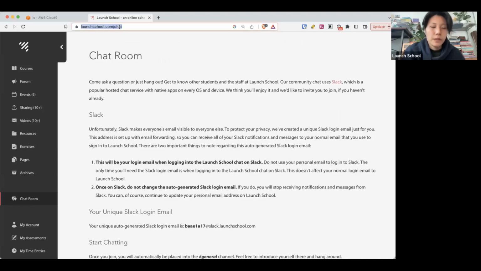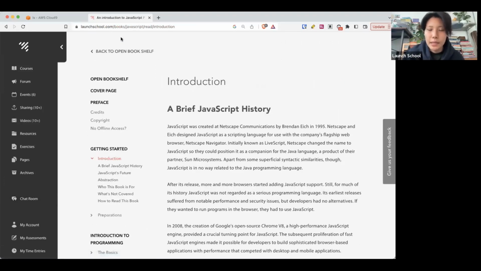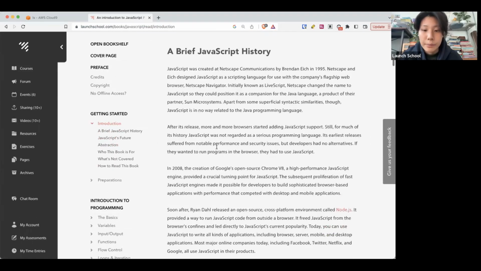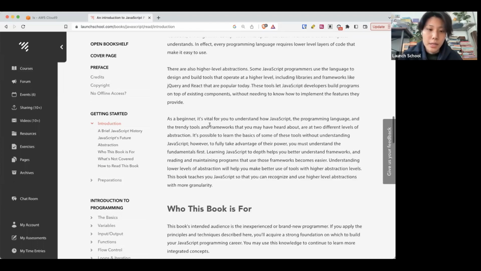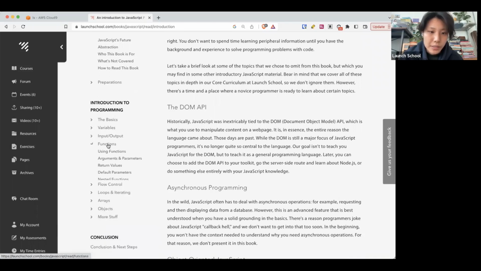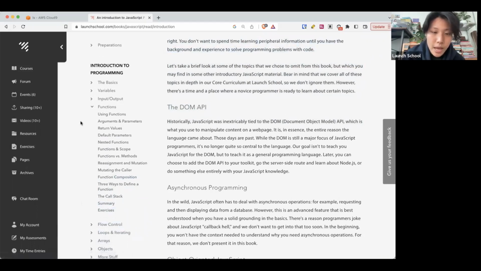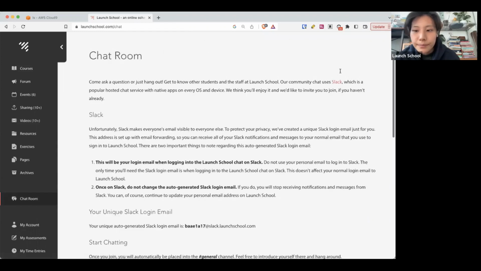Okay. Again, if there's something you might have missed in what I've taught today, all the material that I mentioned is all available on the Launch School website, in the Introduction to JavaScript book. I literally took this and made the entire lesson plan. So everything is available here. Everything in this function section is exactly what I put in verbal form today. So if you need a refresher, it's always available for everyone, even if you're not in the prep course. Awesome. Yeah, and then the Slack channel is in the chat room button there.